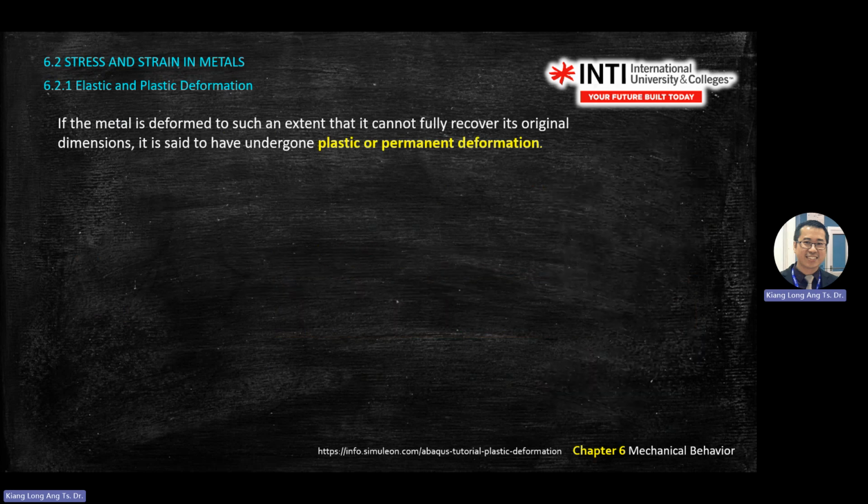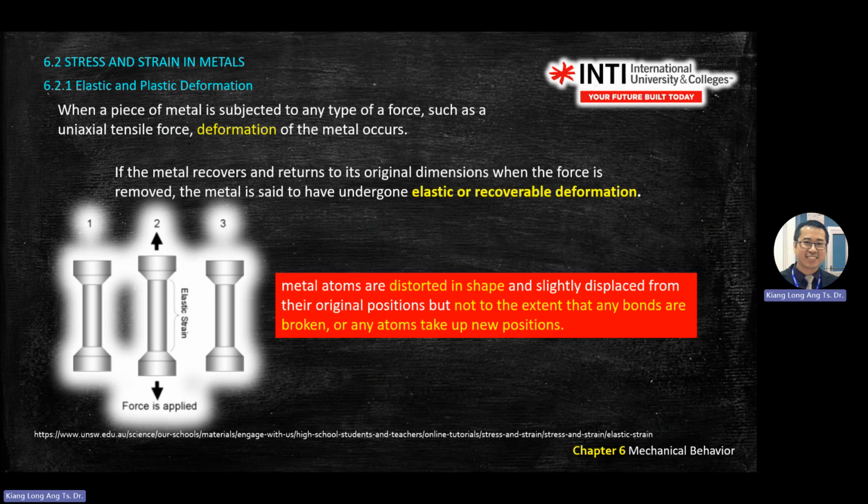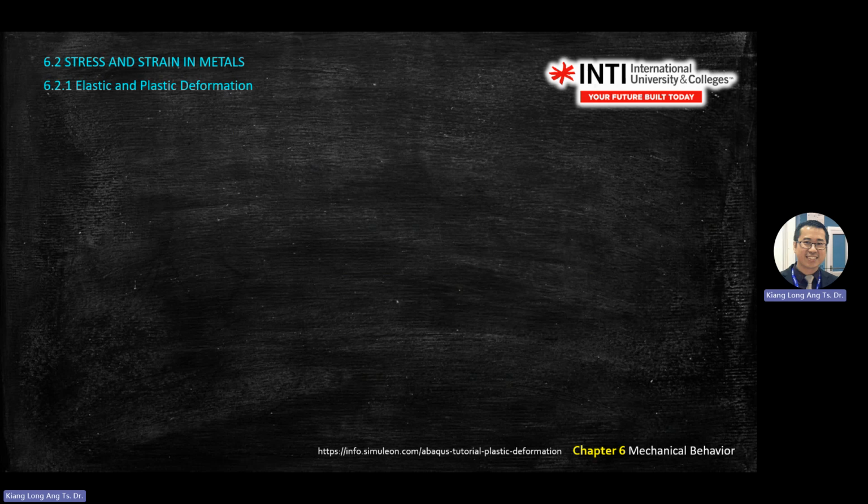Okay. After elastic, we'll go into plastic. So first one is elastic. Elastic means it will go back after you pull. Next stage, after you go past elastic, means you apply forces that exceed the elastic limit. So if the force is too large, the length will not return to the original length.